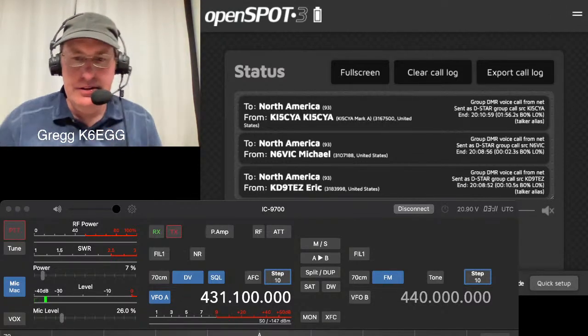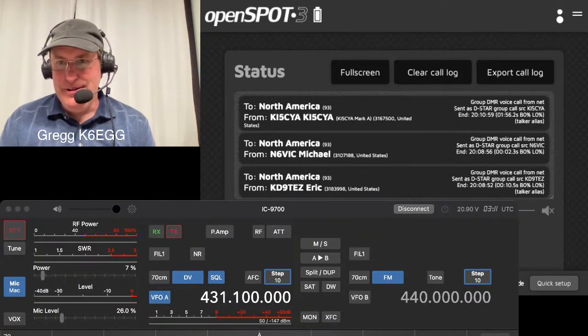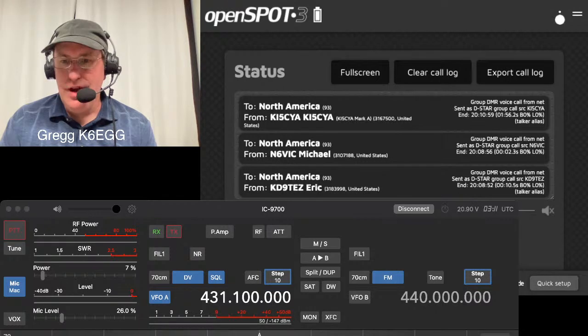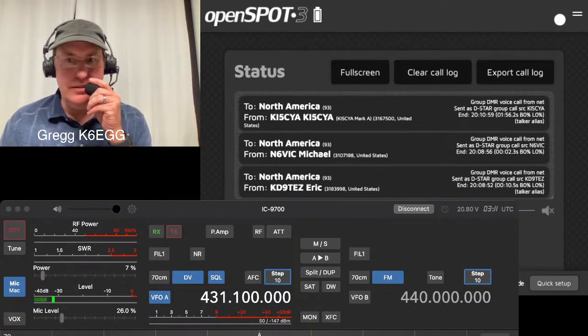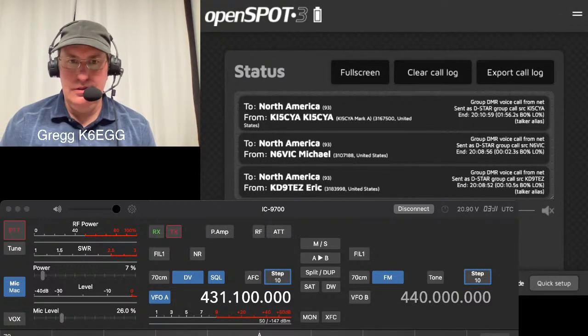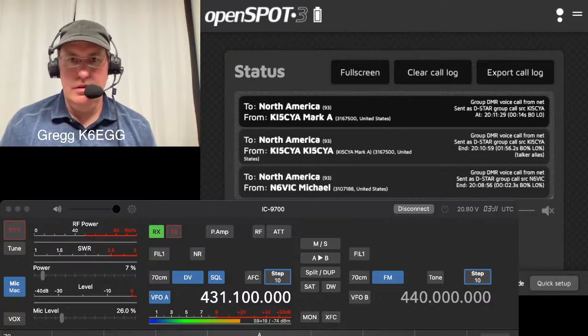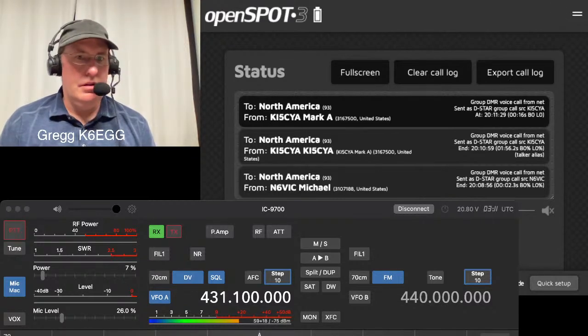I don't understand the RF finder, and I don't want to understand it, because I'm afraid I'll want to buy it. I give K6EGG a shout out for recommending that SDR control software. Like I said, I pulled that in today, and it's the best money spent. Anyways, K6EGG, I'll turn it back over to you.